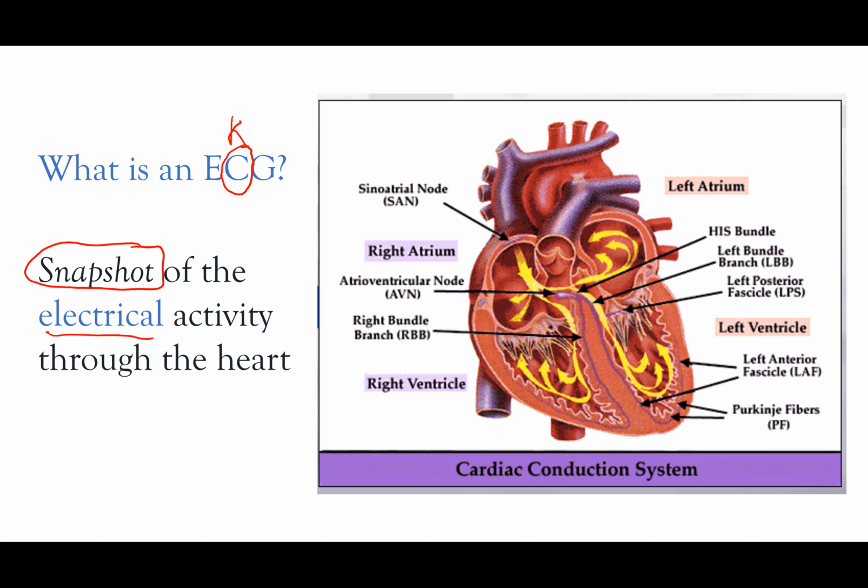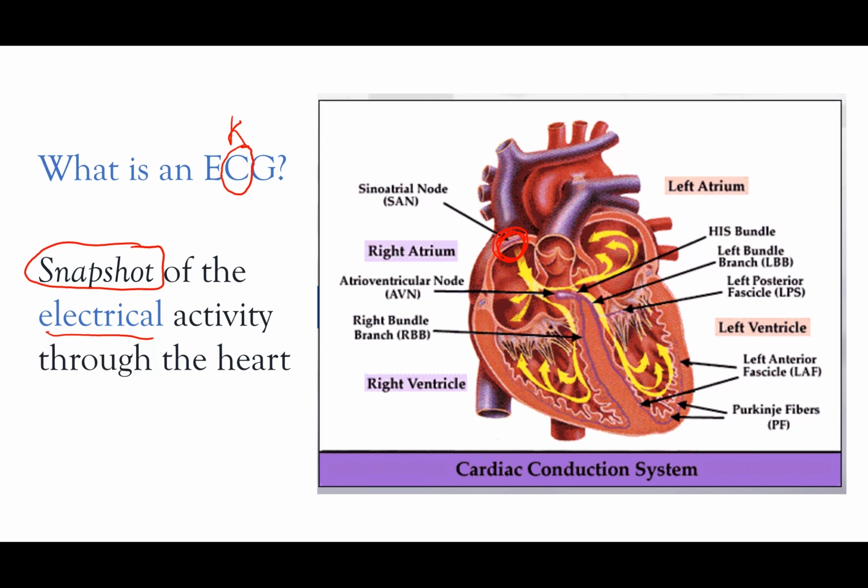So in order to move forward and look at the electrical activity, we have to remember how the heart works electrically. And if you remember from your anatomy and physiology classes, the initial stimulus for a heartbeat begins in the upper part of the right atrium in a place called the sinoatrial node, or what we usually just call the SA node. And the electricity follows a very predictable pattern.